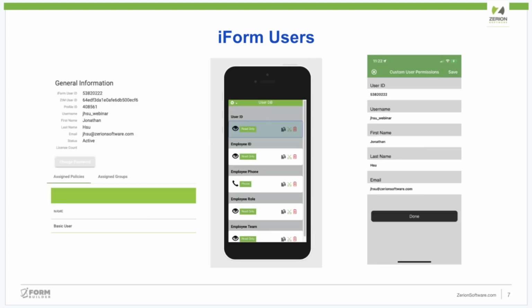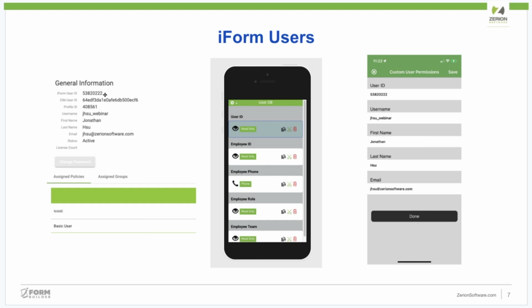I have a few slides set up. I'm mostly going to be diving into the actual platform and demonstrating the building of the techniques, but I did want to go through some of these screen captures as we lead into the things we're going to be doing. First on the left here, I have a screenshot from the user management of this user that I've created. I'm actually logged in as this user right now.